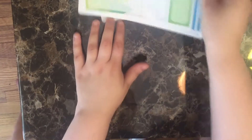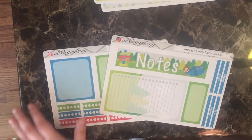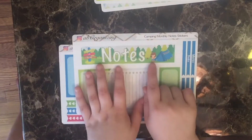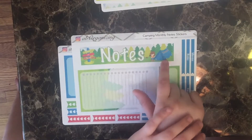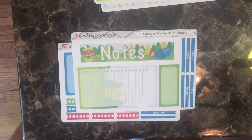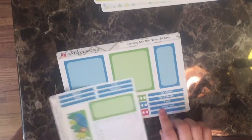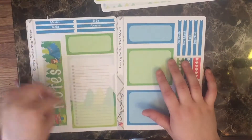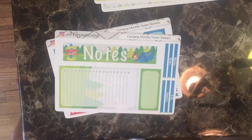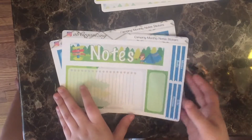Next I have my notes kit. This goes in that lined paper right before the Erin Condren monthly section. The header for the notes section has that camping feel — it's the same girl in a different outfit next to a different tent, and it's a sign pointing towards the campsites, the lake, and fire pit. These are all headers and I've got them on both pages so you can use them to mark whatever. The different boxes I have include one giant full box that's like a nature scene, two half boxes, two full boxes, and heart checklists. I love using the notes section for whatever, and I think more people should because you've got that page in your planner — might as well use it for something. This also comes with these freebies.